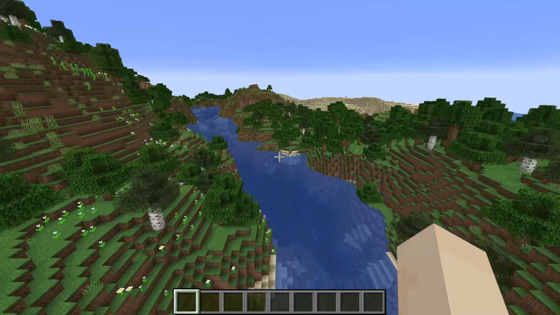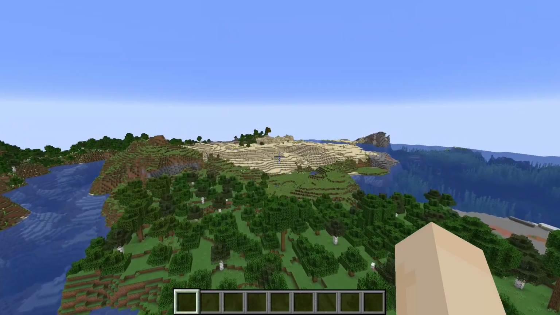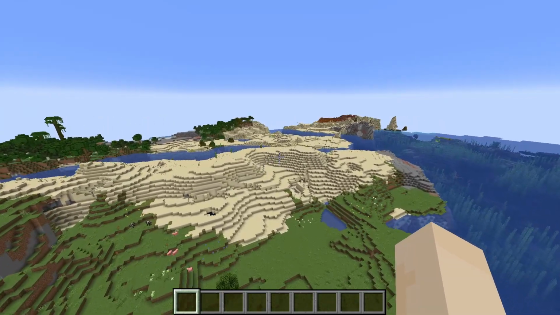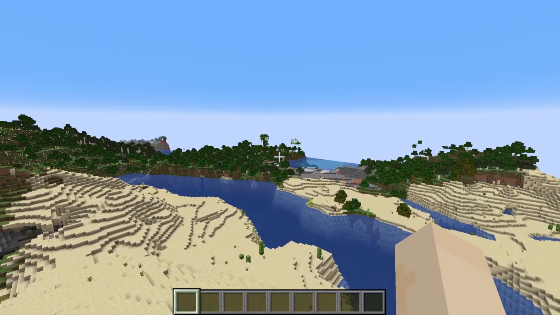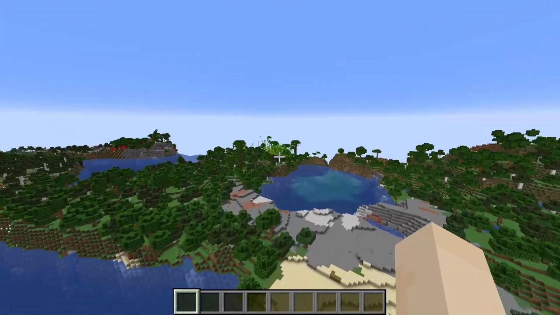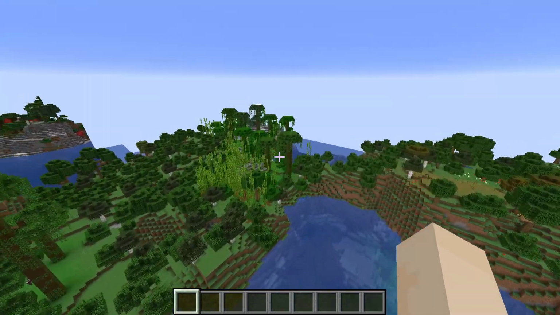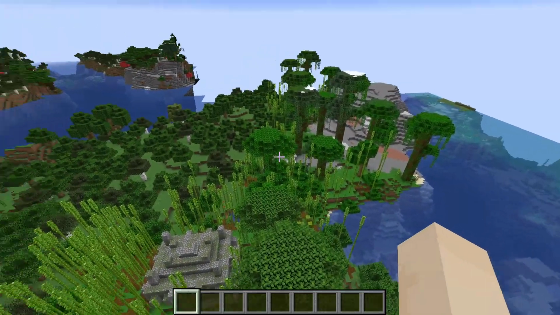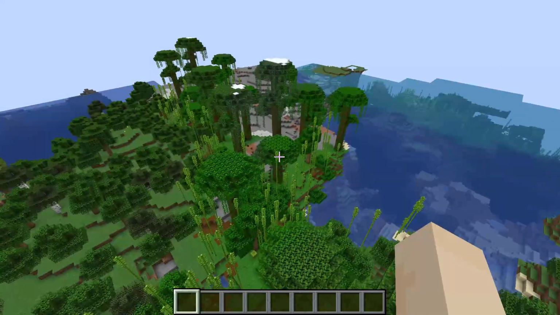Now it looks like we've got a desert over here. Unless that's a giant beach, but I don't think so. That looks like a very small desert, doesn't it? Take a quick look over here, because it looks like we've got some Badlands over there and a tiny, tiny jungle. Is that a tiny jungle? Well, that might be a little bit strange if it's that tiny. Looks like a warm ocean here too. Yeah, it's a very tiny jungle with a jungle temple. Oh wow, I don't think I've ever seen a jungle this small with a jungle temple.